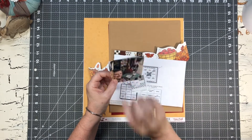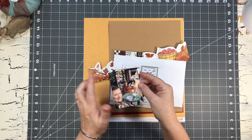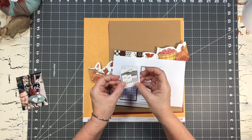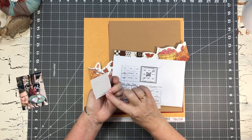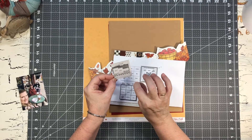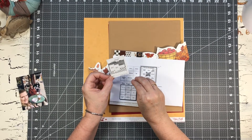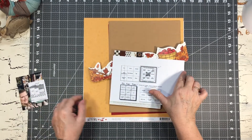I wanted to remember that day and I'm going to share more about the specialness of it when I do my layout. It's not our anniversary but it will be soon. The sketch I came up with is going to be from the Page Maps November 2021, and I'm going to do an 8.5 by 11, which will be a challenge for me. I haven't scrapbooked an 8.5 by 11 for many, many moons, so hopefully I won't feel too crowded!